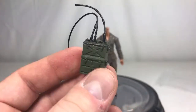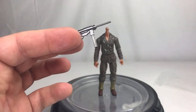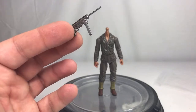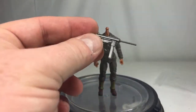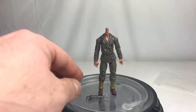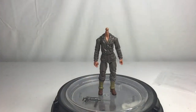I appreciate it. I think I actually remember the Bridge on the River Kwai, somebody having a grease gun for that. Pretty sure I remember seeing somebody with a grease gun in that movie. The Dirty Dozen, I also remember seeing a grease gun for that. For some reason, just the design, I don't know why, it just looks very German to me. It just does. But still pretty cool. I'm glad that he comes with some variety.